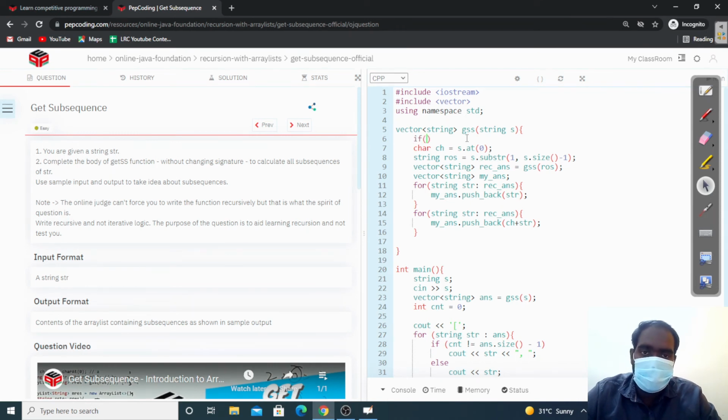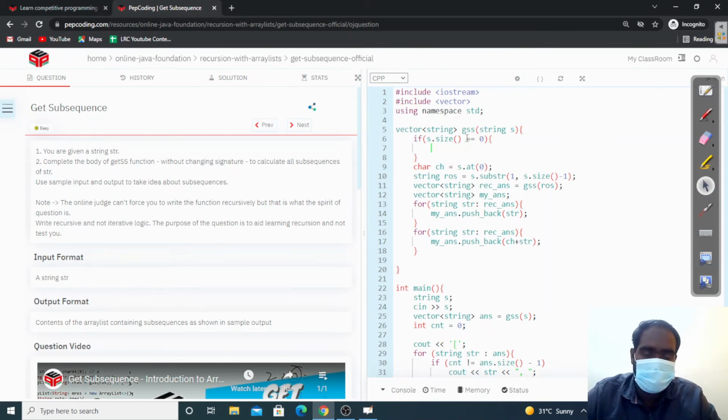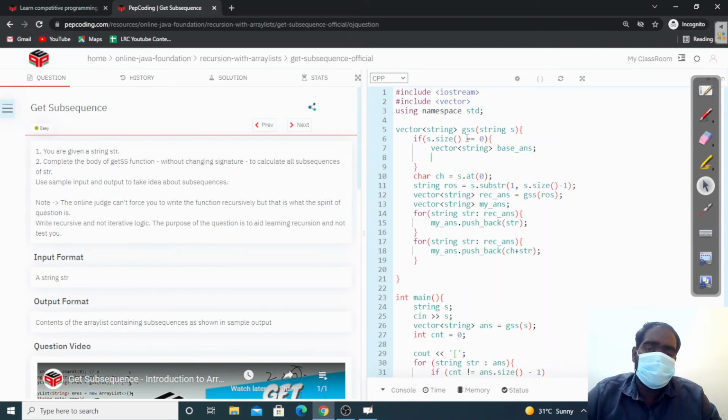So if s dot size is equal to 0, if it is an empty string, create a new vector of strings. This is base answer. Now what we do is, we add an empty string to this base answer.